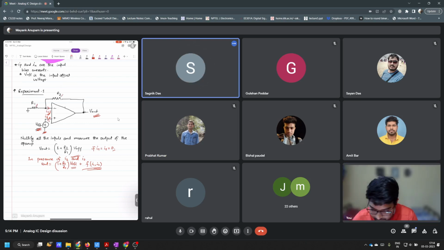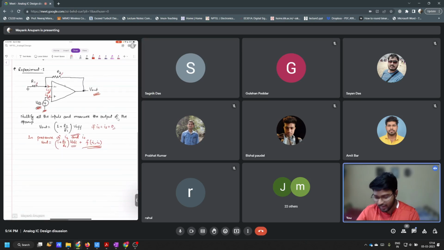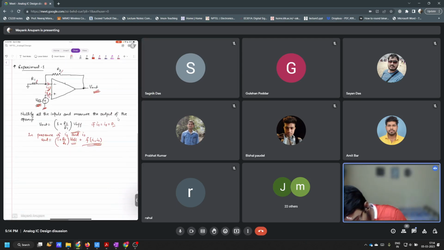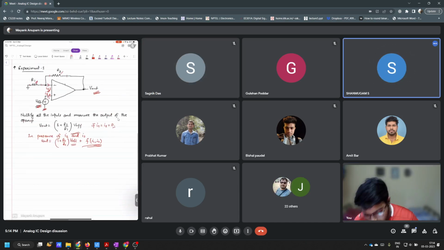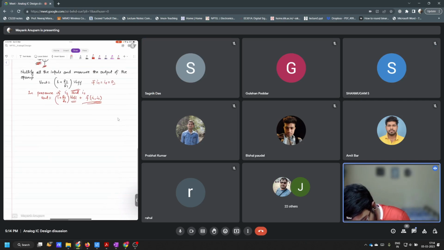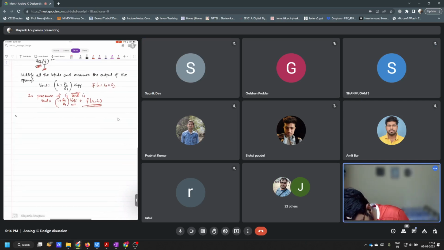Yeah, so I like your approach. You are saying that if you tweak this R1 and R2, the current that flows here will change the voltage obtained across it. That is what your thinking is, at least. Yes, sir. Yeah, so that is correct. So what we do actually is we go to the second experiment now.